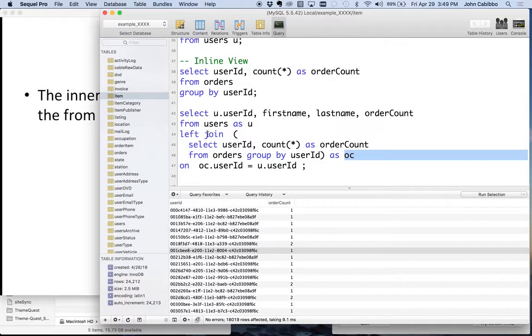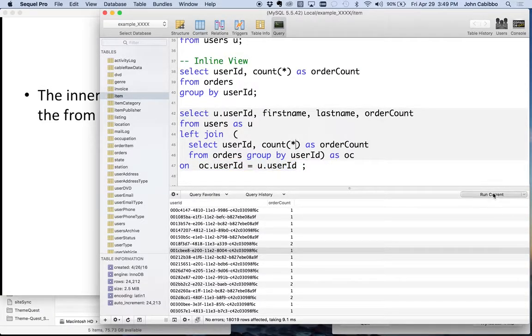Now, if I'm left joining, remember what that means. We're getting all of the rows from users, and then we're joining it over to OC. So even though I have 18,000 users with orders and their counts, we have 175,000 users. So a lot of them are not going to match up, but we're still going to get back every user. Because we're doing a left join, you still need to have your on condition. So we're doing OC, which is the subquery, .userid equals u.userid. And the reason why we want u in there is we want their first name and last name, as opposed to over here, we're just getting the user ID and the count.